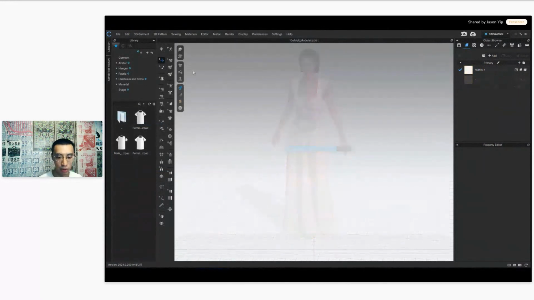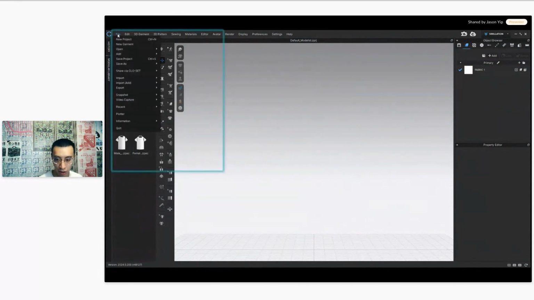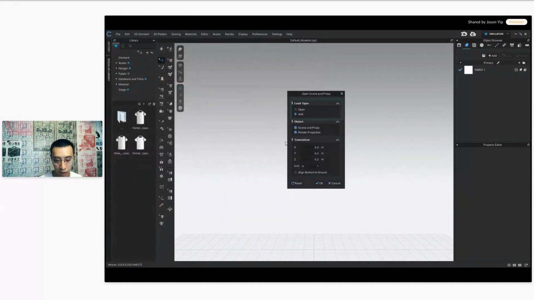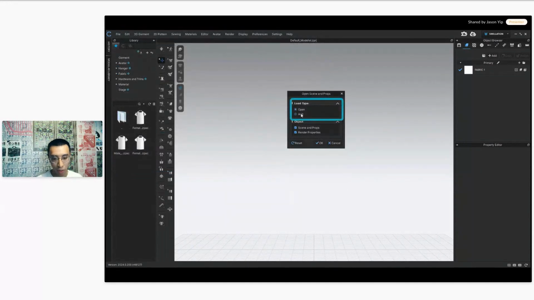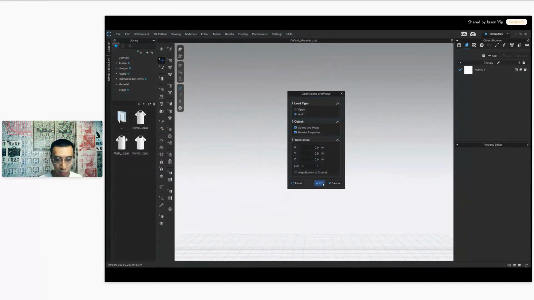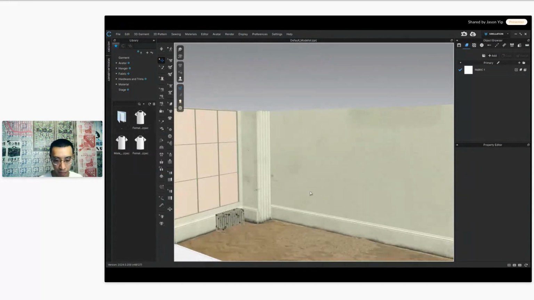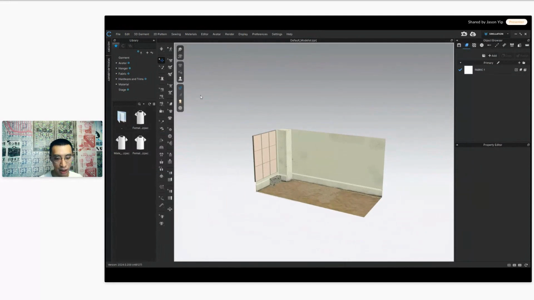Okay, then we will repeat the steps for all the 3D garments. And for the 3D showroom, first of all, we will open a new file. And we will click Add Props to add the downloaded assets, such as the interior, and just open it. When you open it, please make sure the load type is Add, and then add it in the 3D window. Yep, so that is added.